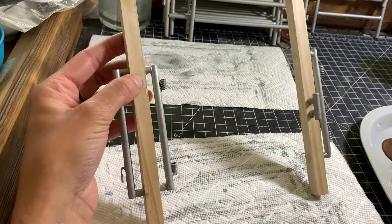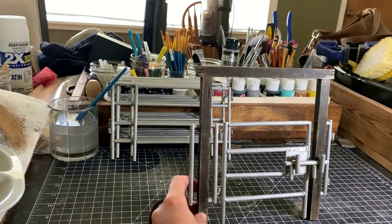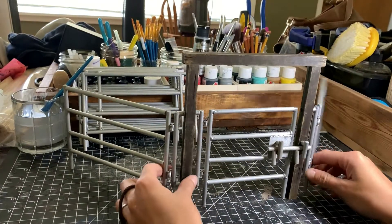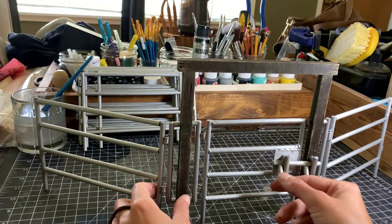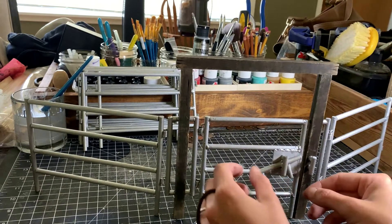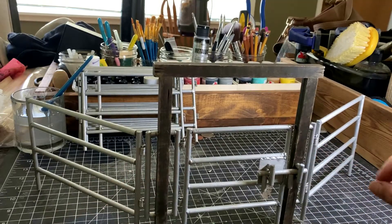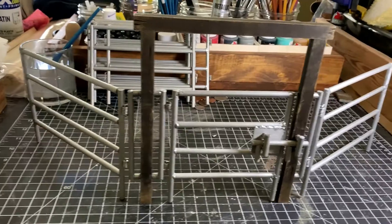I also painted the round dowels on the gate, leaving the square dowels bare because I wanted those to look like aged wood. If you want to see how I aged and painted the wood, check out the link in the upper right-hand corner where I build stable doors demonstrating the aging and painting process. The welded points look great on the gate panel, but unfortunately I was right — they were extremely difficult to paint; with each coat the paint seemed to melt off the hot glue. But I endured and managed to get it coated thoroughly, and I'm glad I took the time to do it.